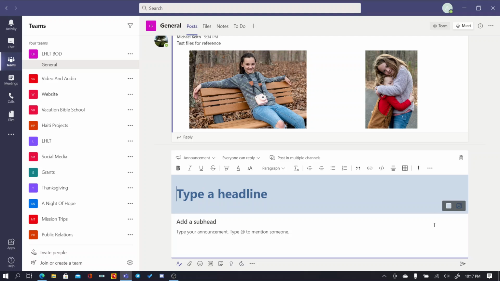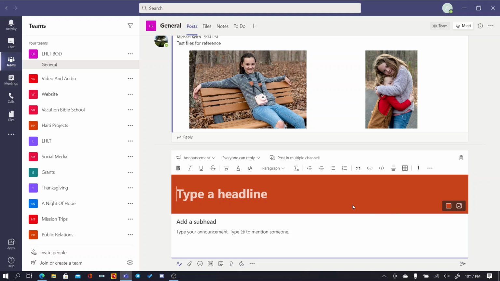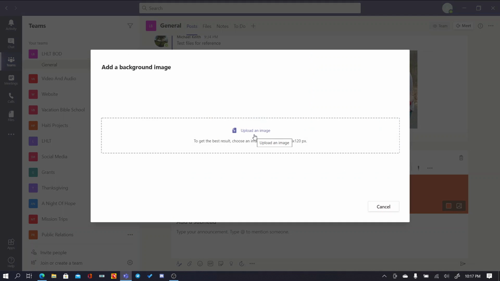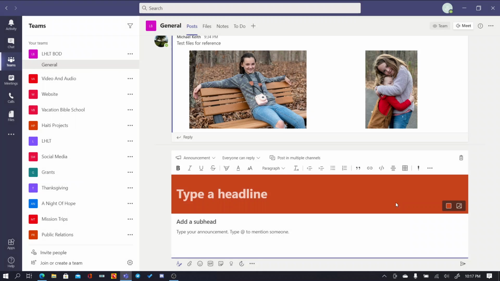And you can type that headline. You do have some options over here, just color scheme wise. You can change those. You can even load a background image that would show in the background where the color bar is, and you can type your headline over that. So that's a cool thing to play around with. But this will be used for something that you want to make sure stands out and everyone sees whenever they come in.